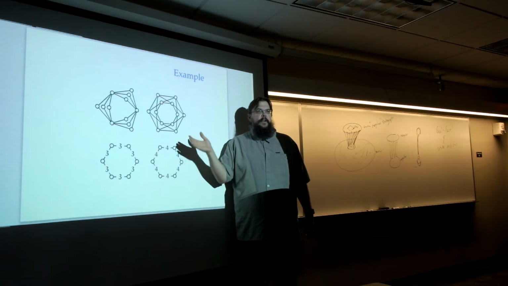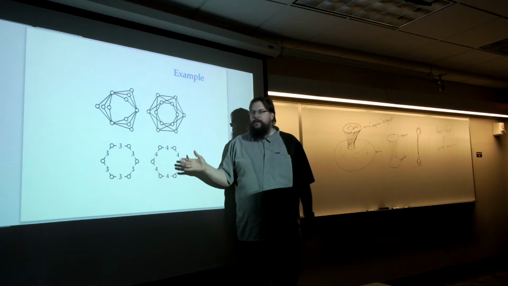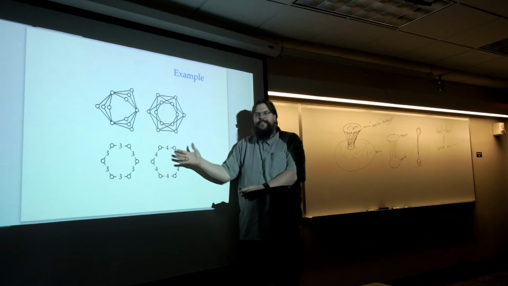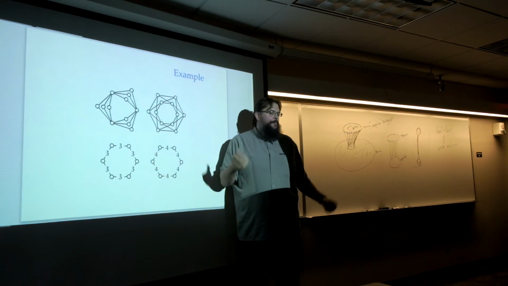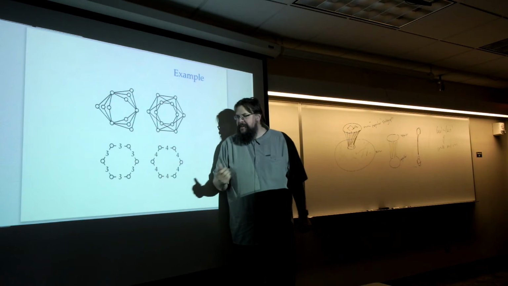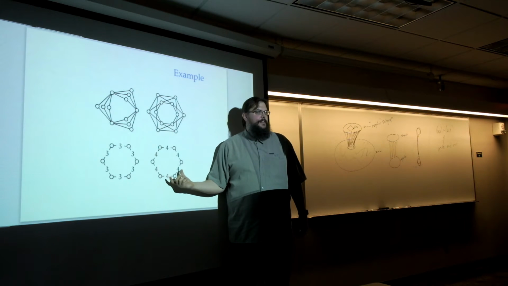Now, if I was very smart, I could say exactly what the spectrum was, but I don't even need to be that smart. What can I say about these graphs? Audience participation time. What's true about these two graphs? They're cospectral. But why are they cospectral? Because they're multiples of each other. Yeah, notice that I just scaled this one to get that one.